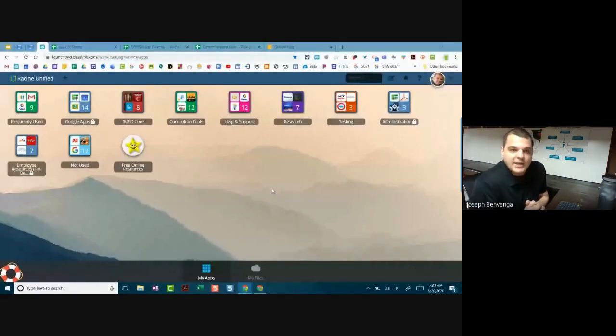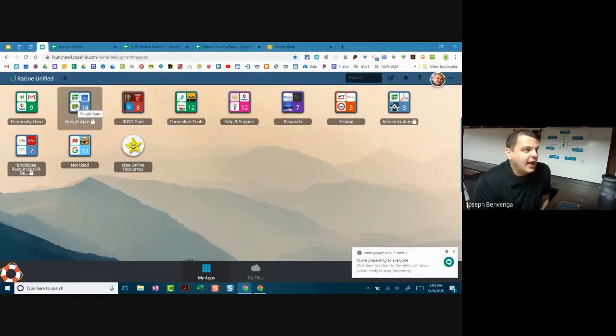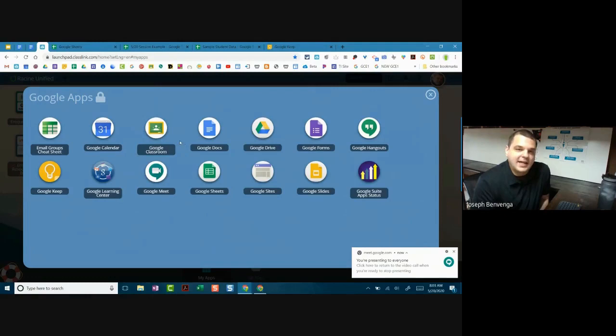All right. So we're going to dive into Sheets. And I think Google Sheets is an interesting application because it has a ton of capability and power behind it. But I feel like a lot of us, including myself, are limited in how much knowledge and experience we have using it. So to get to Google Sheets, you are going to click on the Google Apps button on ClassLink, and we can just click on Google Sheets.